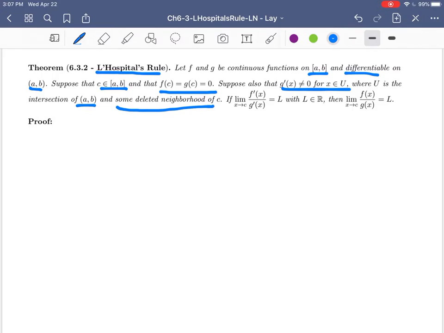So if we have that, if the limit of the ratio of the derivatives f'(x) and g'(x) as x approaches c is equal to some number L, where L is a real number, then the limit of the ratios f(x) over g(x) as x approaches c is also equal to L.